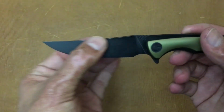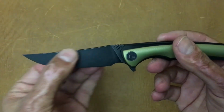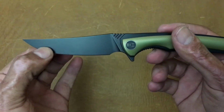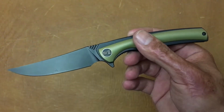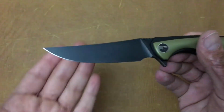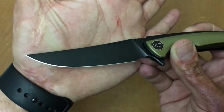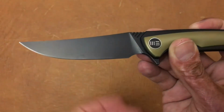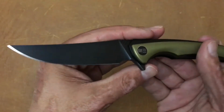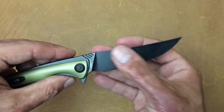So we talked about the blade. With this full flat grind, you're going to have a good slicer in your hand. You're not going to have a big wedge. It's not ground super thin, but definitely thin enough to get your day-to-day EDC tasks done. The coating has held up pretty good. I cut up boxes, sisal rope, zip ties. You can see a little smudging of the coating. I cut up some plastic bottles and I shaved some 2x4 to check the ergos out.